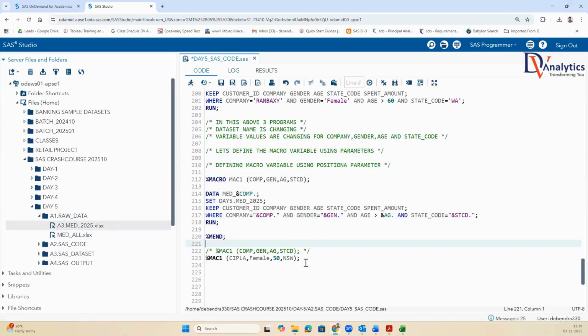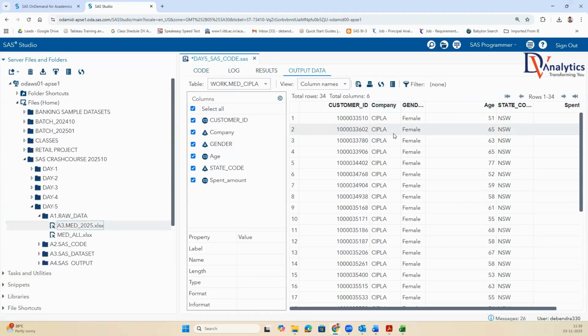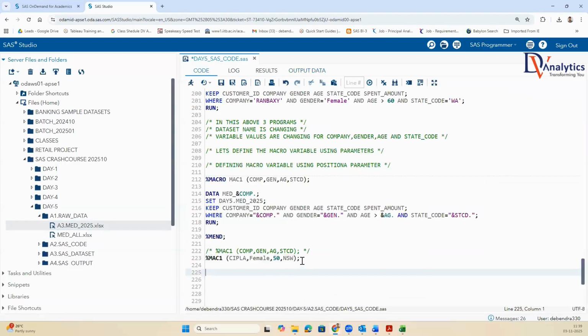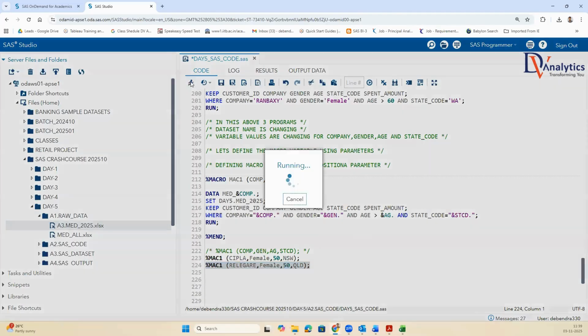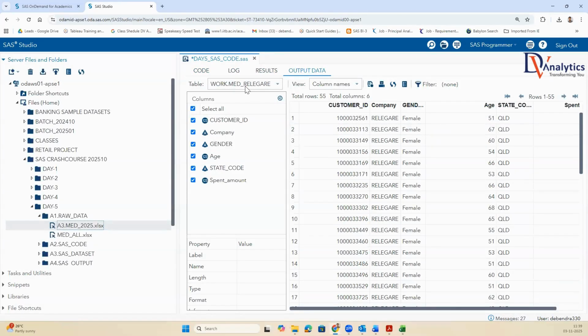When I go and call the macro with this name, Mac1, I get my output for Cipla. If I call this same Mac1 using Religare, female, QLD, what is the output going to be now? Religare. The dataset is created with the name of what?